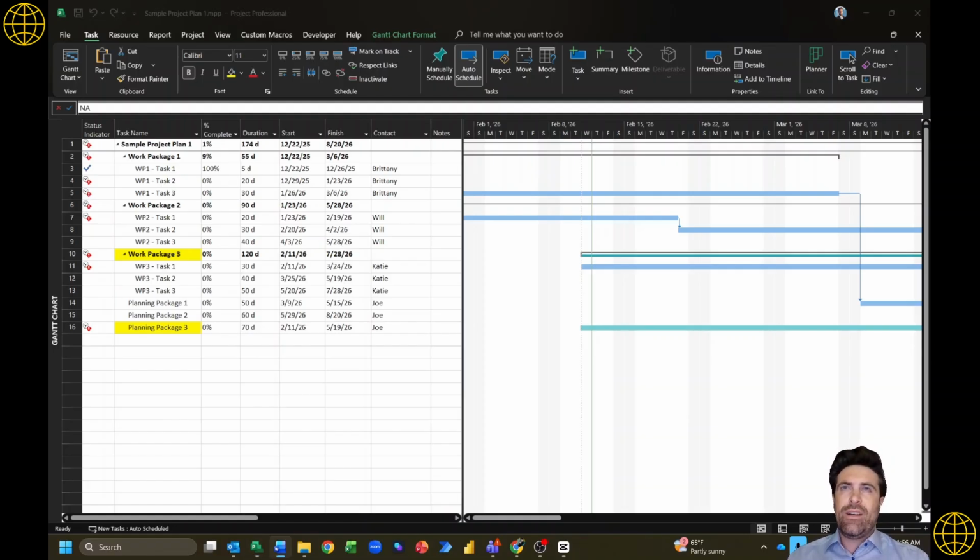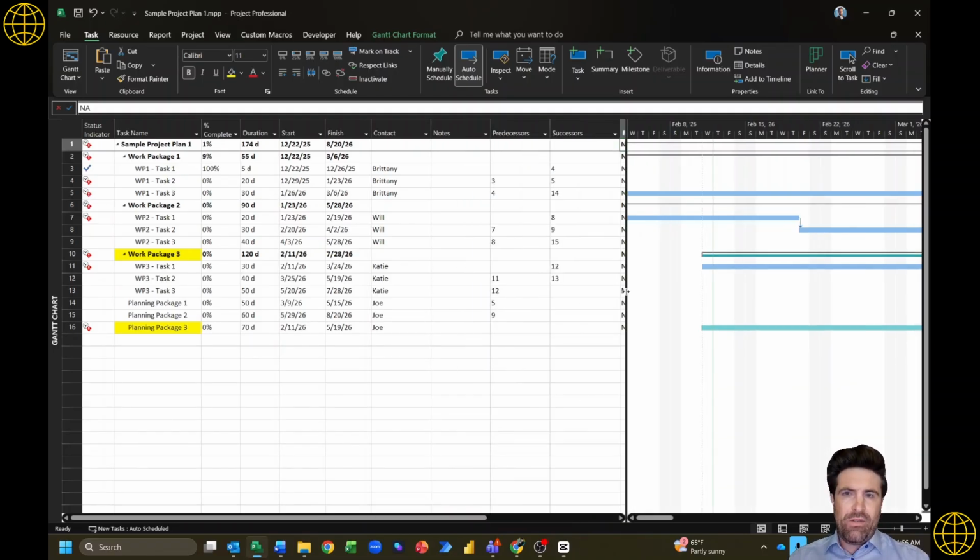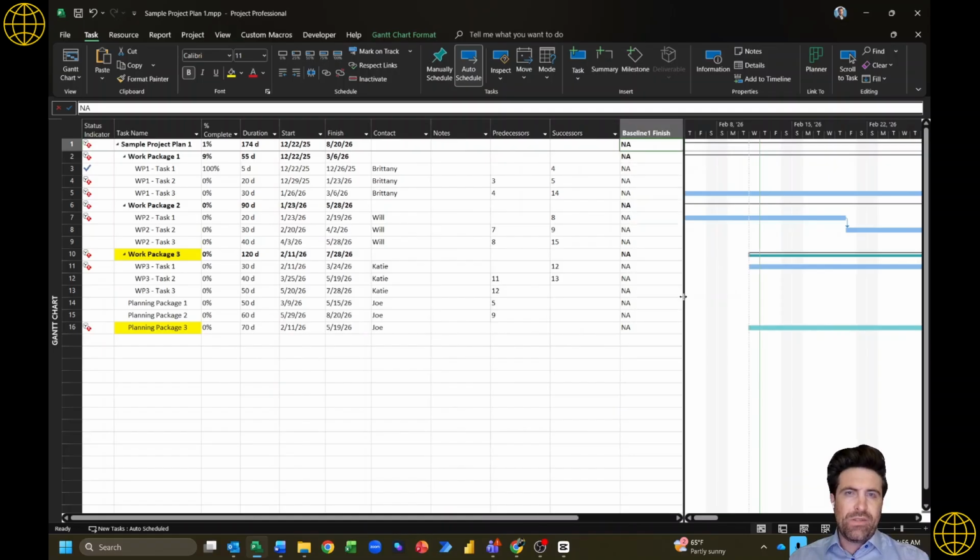So in order to do that, another thing that we want to do is we want to look on the right side of the screen here and we want to resize this Gantt chart, right? Ideally, I want to be able to see all of my fields and the Gantt chart at the same time. So I want the last field to be able to fully see as baseline when finish, right? So I'm going to move my Gantt chart. I think about a quarter of your screen is the most you want your Gantt chart to take up.